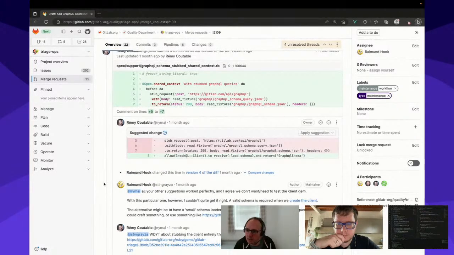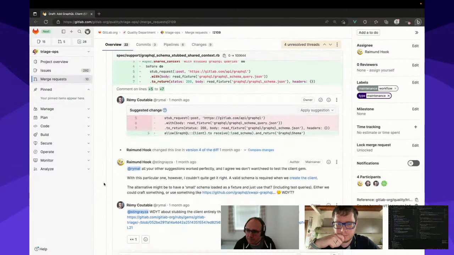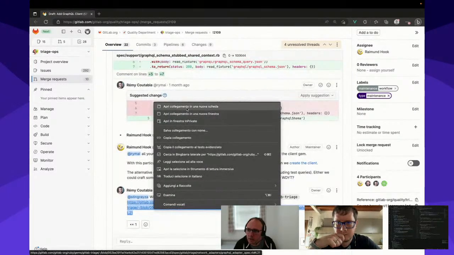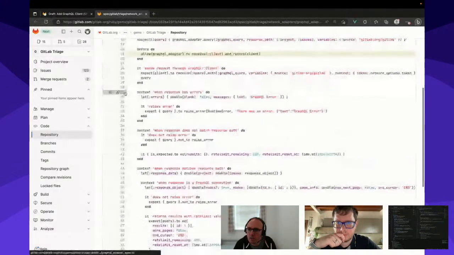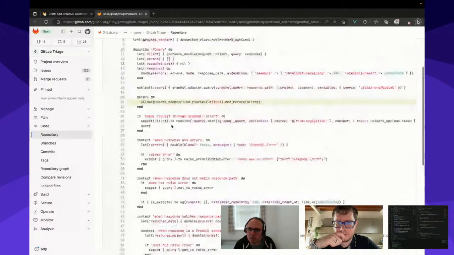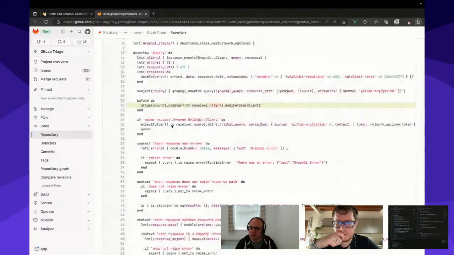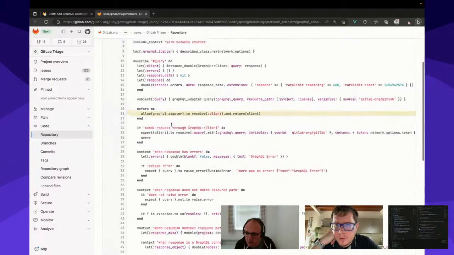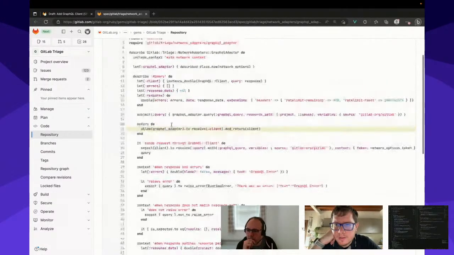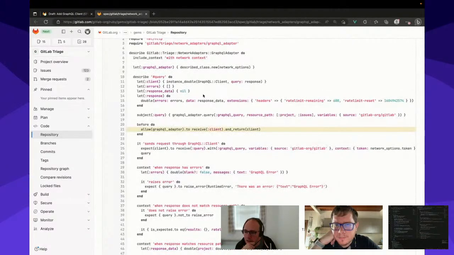And then he links out to where it's done inside the GitLab triage gem, where I lifted some of the code from.